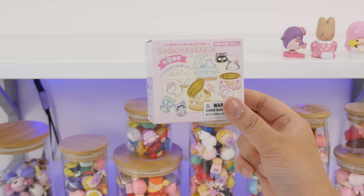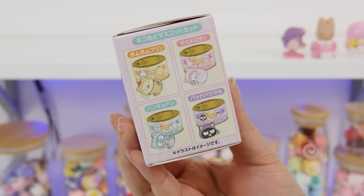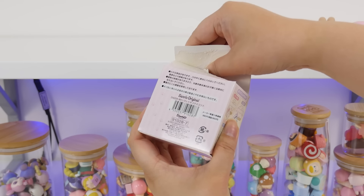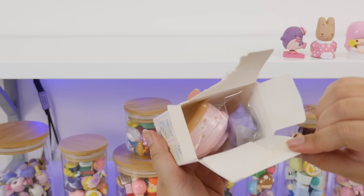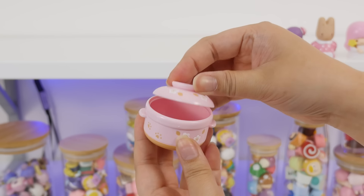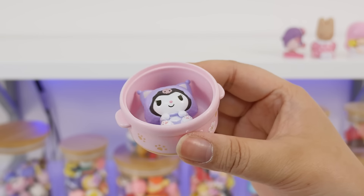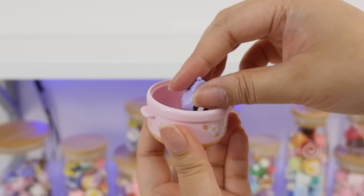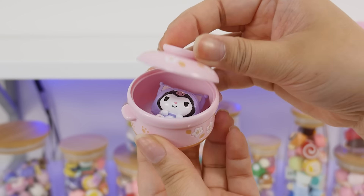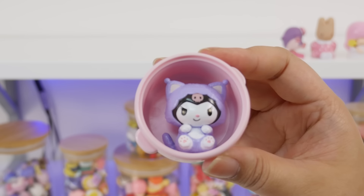Last but not least, we have cat mascots — they are little Sanrio cats in either little hot pots (because cats like to curl up in anything) or little cans. I think the cans are really cute. There's a Kuromi right here — let's test my luck. I'm peeking. I see pink and purple — I think we got really lucky. It's a little hot pot. Stop — I love that. Oh my goodness, look at Kuromi as a purple kitten! So I don't think it's really meant to be displayed in the pot, but it can be stored in here. Little container. What are we having for dinner tonight? Oh, just a really cute Kuromi. This is adorable — I'm so happy I got my favorite one. I like how she even has the little dots on her ears.